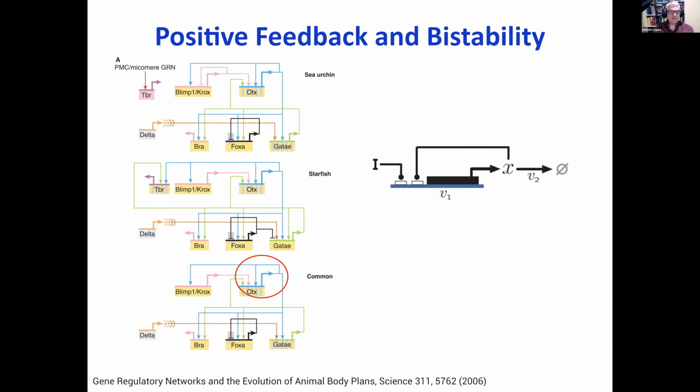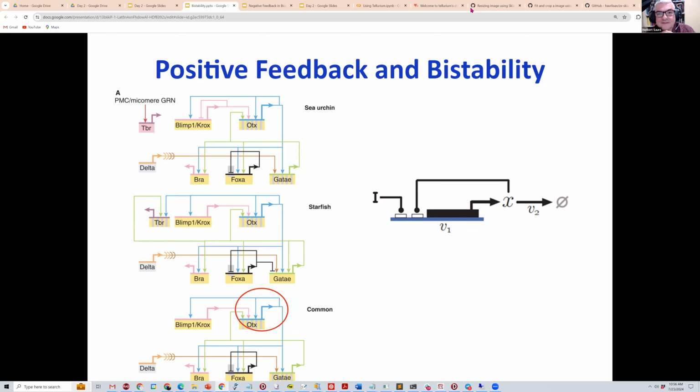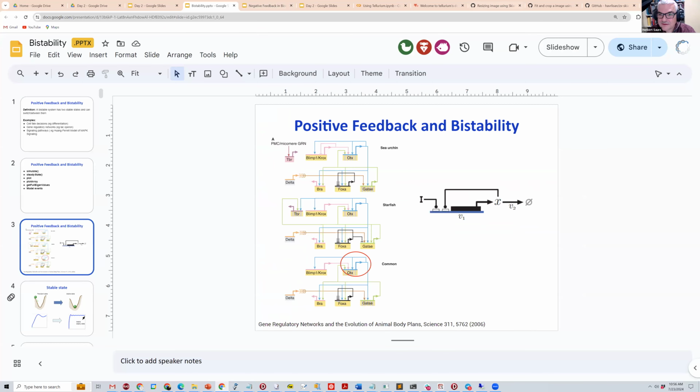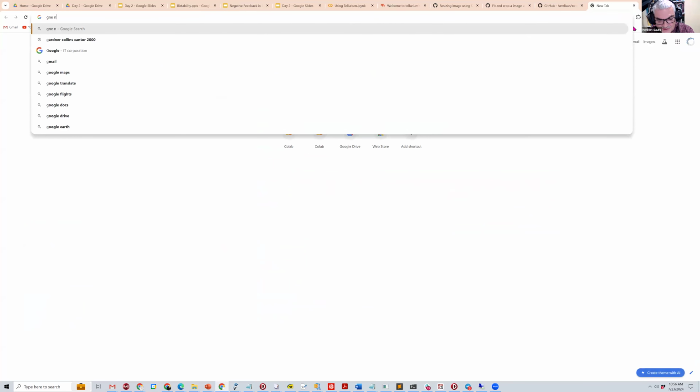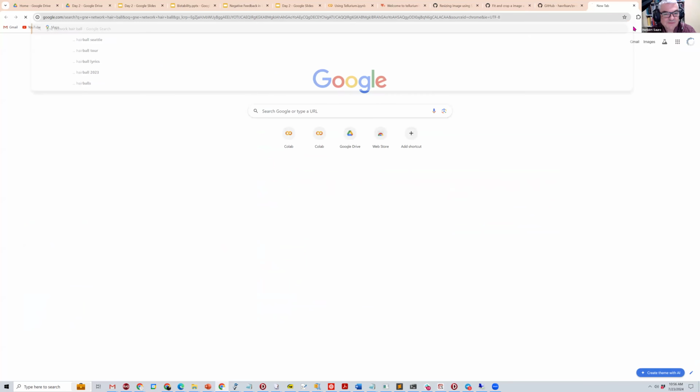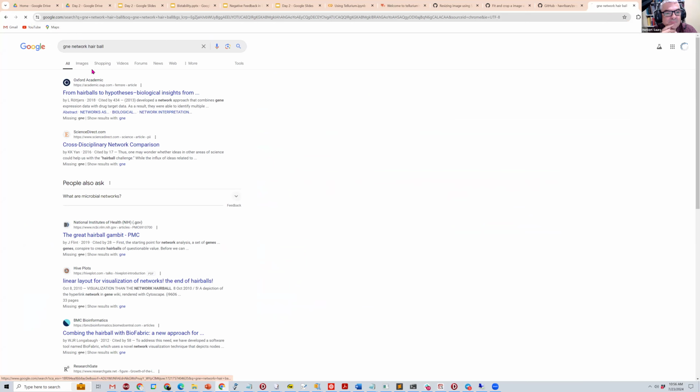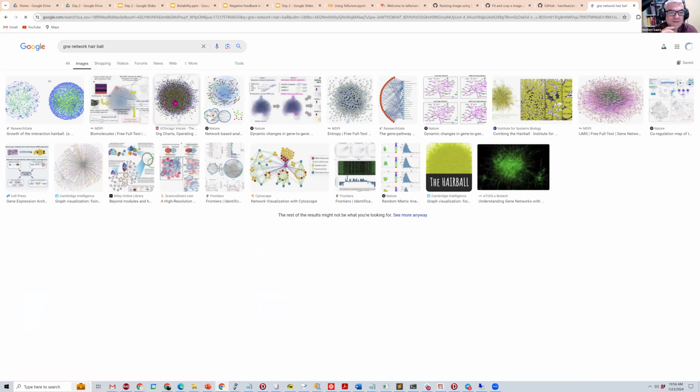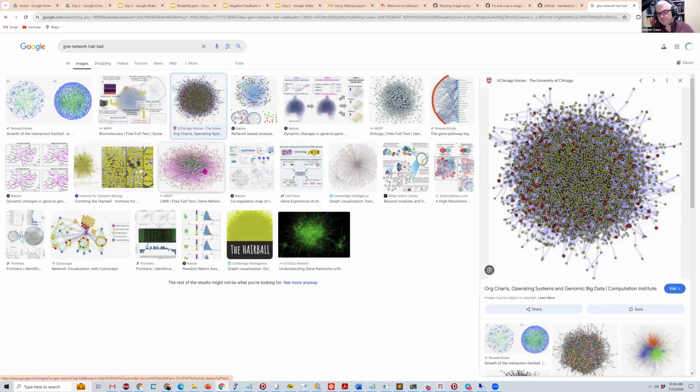A lot of the time, you'll just see these hairballs. I'm sure you probably know what I mean. I mean, if I look up gene network hairball or something. There you go, that kind of thing, which I think are completely worthless. You really can't make head nor tail of those.